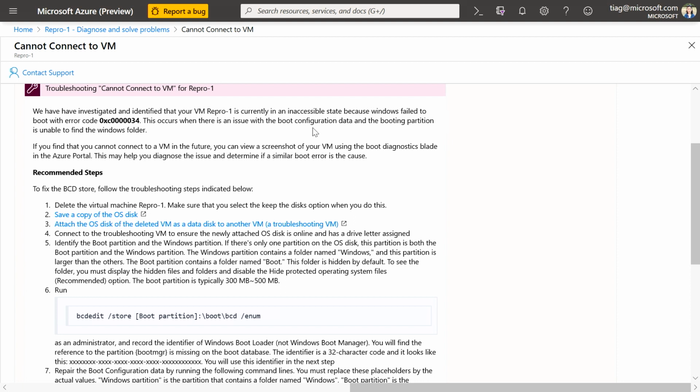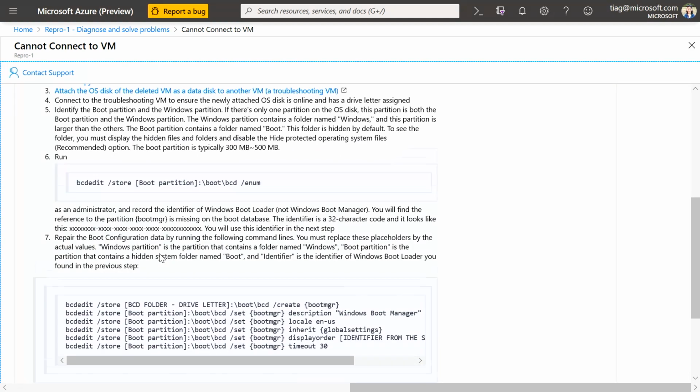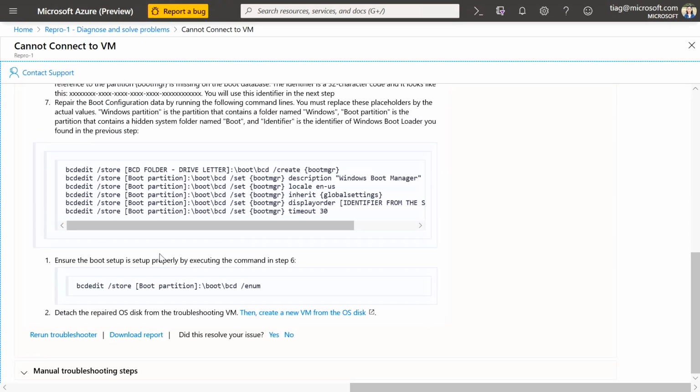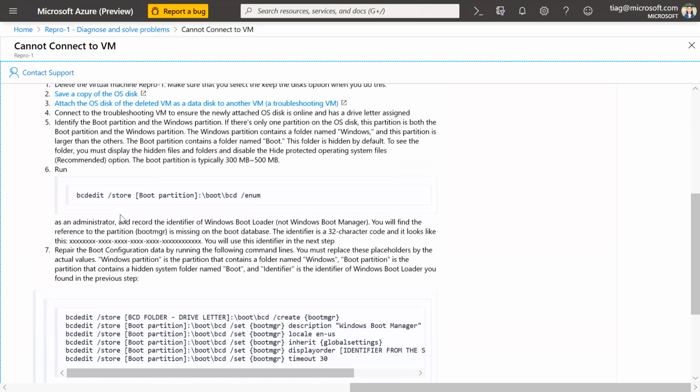The Windows failed with a boot error, so it looks like we're having a boot error here with the error code, and it shows you more information here. It also gives you recommended steps down below that you can follow step by step to troubleshoot your VM issues within clicks. So basically, you ran a bunch of tests and diagnostics on my virtual machine from the portal, and then you're coming back with data and recommendations that I can follow to solve my problem. Yeah, you can follow those steps, and it's super easy and handy.